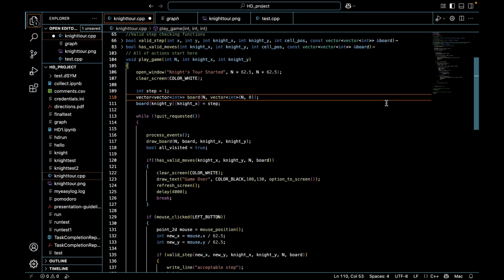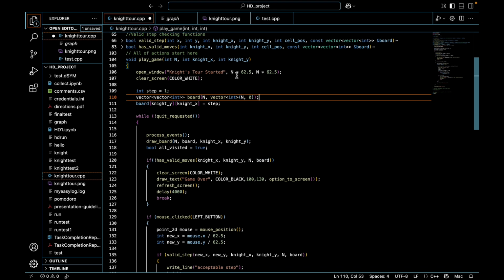The next function is one of the most important functions in this project: the play game function. It is important because it can draw and update the play board, move the knight, and even display whether you win or not.